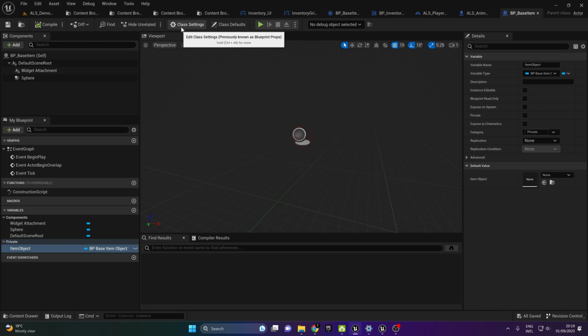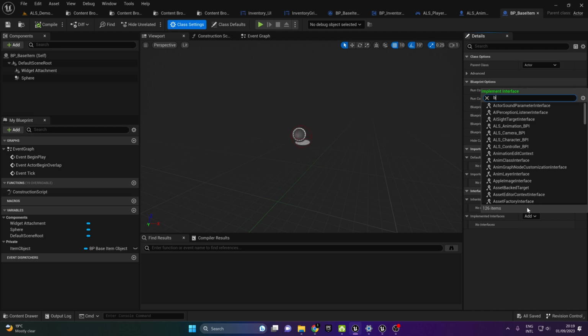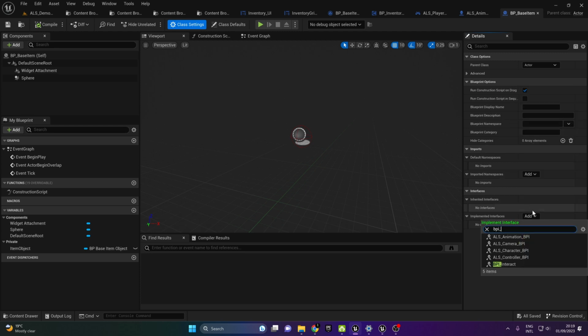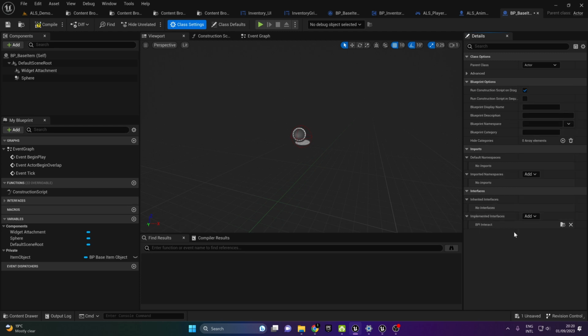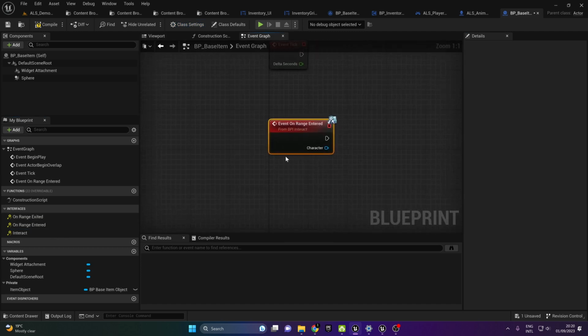We just go into class settings, we go into interface, implement interface, we'll do add, and we'll search for BPI underscore interact, which will give us the blueprint interface that we have created, and we'll open it, and on here we'll double click on this one.